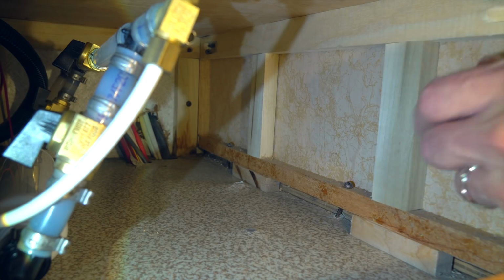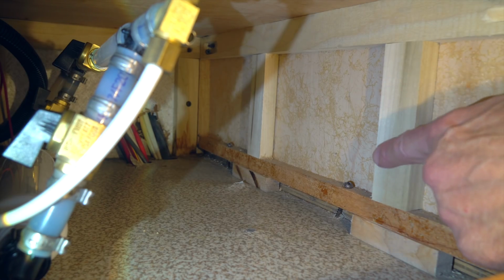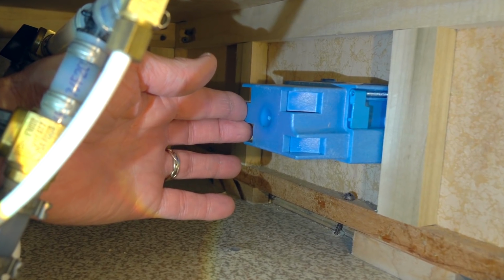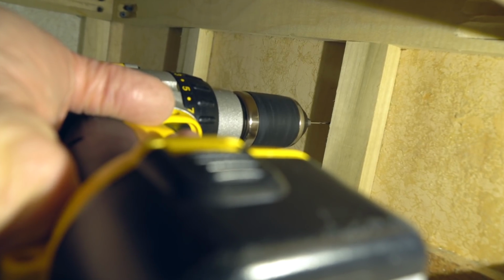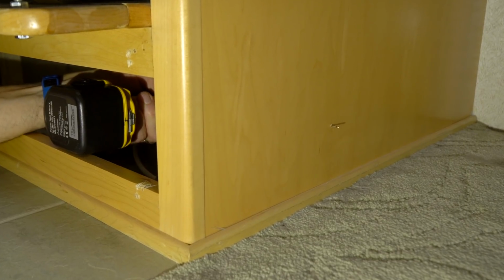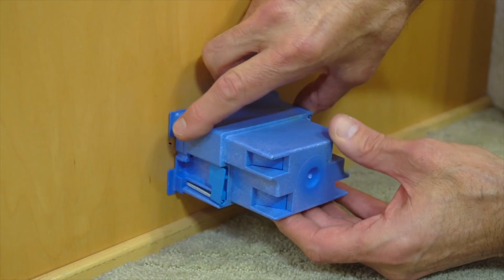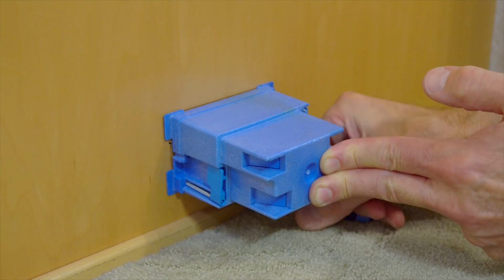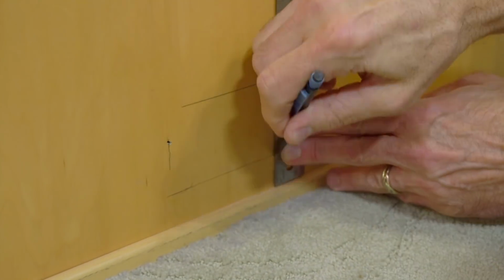We're going to mount our electrical box right against this stud to make it as solid as possible. If we cut our hole correctly, the box will go right here. We drill a small pilot hole next to the stud. This marks its location for us on the other side of the wall. Now we'll line up one side of our box with the hole, and holding it square to the floor, we trace along all four sides with a pencil. Complete the outline of the box with a straight edge.